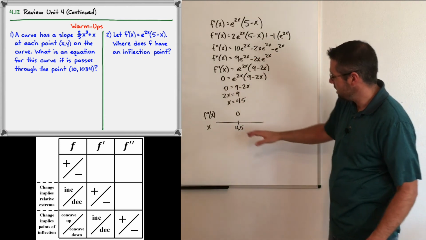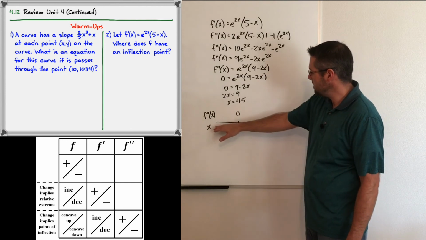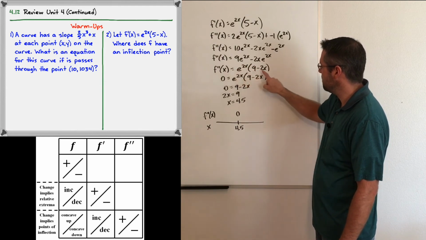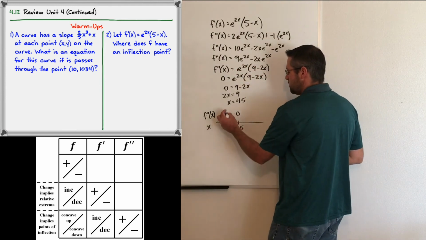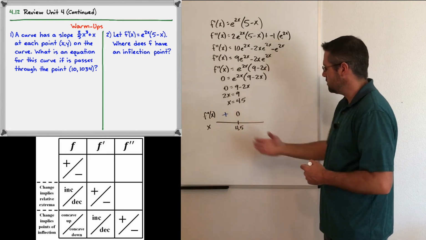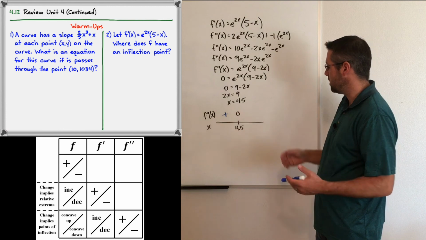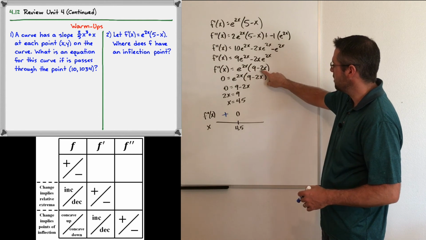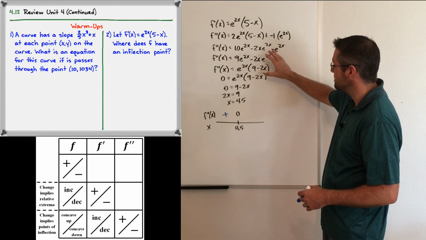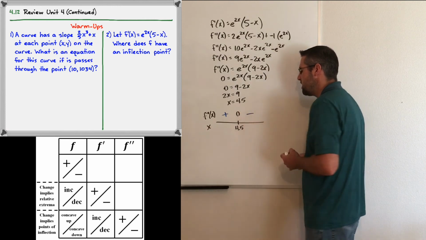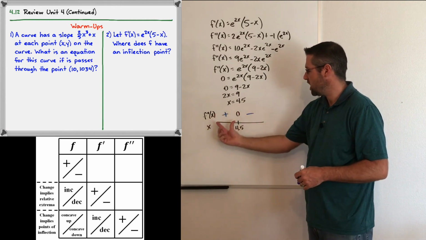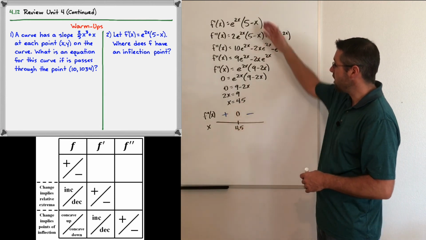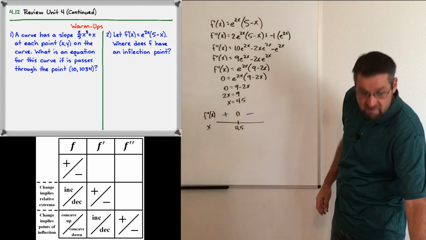So now we're going to determine the signs to the left and right of 4.5. So we'll plug in maybe 0 to the left here. If I plug in 0 to f double prime, this is going to be positive. I plug in 0 here, 9 minus 0 is positive. So here's positive on the left-hand side. And then to the right of 4.5, maybe 20. Why not 20? I mean, you could use 5, but we'll do 20. E to the 2 times 20, that's positive. If I plug in 20 here, 2 times 20 is 40, so 9 minus 40 is negative, so positive times a negative is a negative. And so now we can see that f double prime changes signs at x equals 4.5, and f double prime exists there, f prime exists there, which means we have a point of inflection.